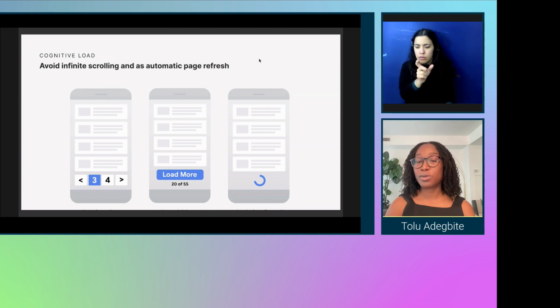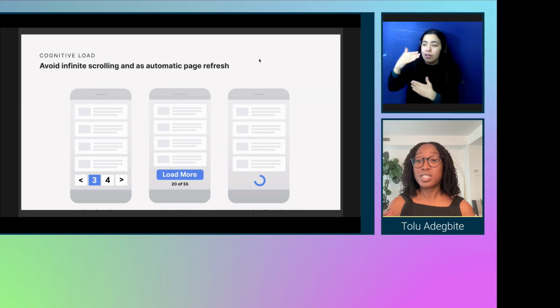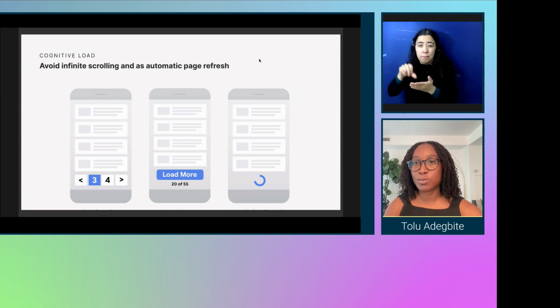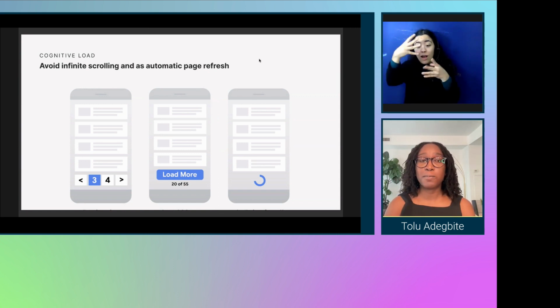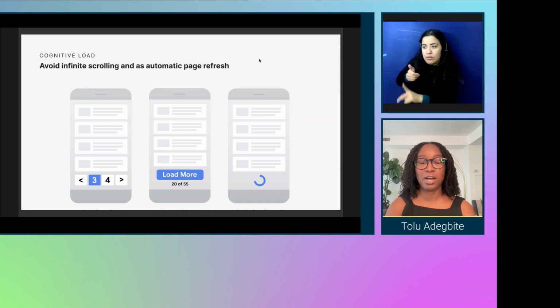Loading more is also a great option, again, to remind users that there is separation of content. Along with this pattern, we often also see automatic page refresh, which really sucks. You're scrolling through an app, you see some content you really like, and immediately you're sprung back up to the very top of the page. As much as possible, we should make sure that when we're refreshing content, the user has ample warning, but it's also a choice that they can make and not something that's done for them without any warning.